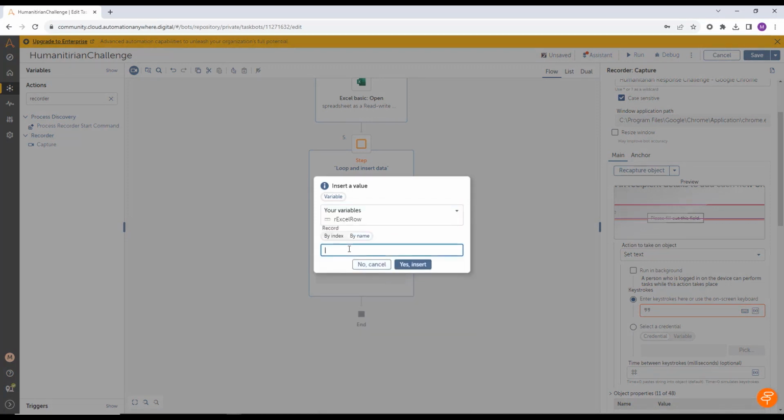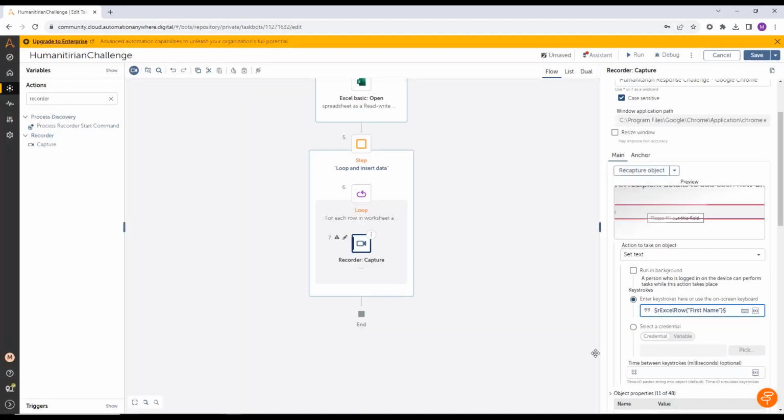Now remember, our dataset had column headers, and luckily for us, these column headers are a perfect fit for the data that's there. So what I mean by that is, I know that the header for the dataset that's holding the first names is literally just called first name. So because it has a column header of first name, I'm going to enter first name and then press yes, insert. Just like that. And then save.